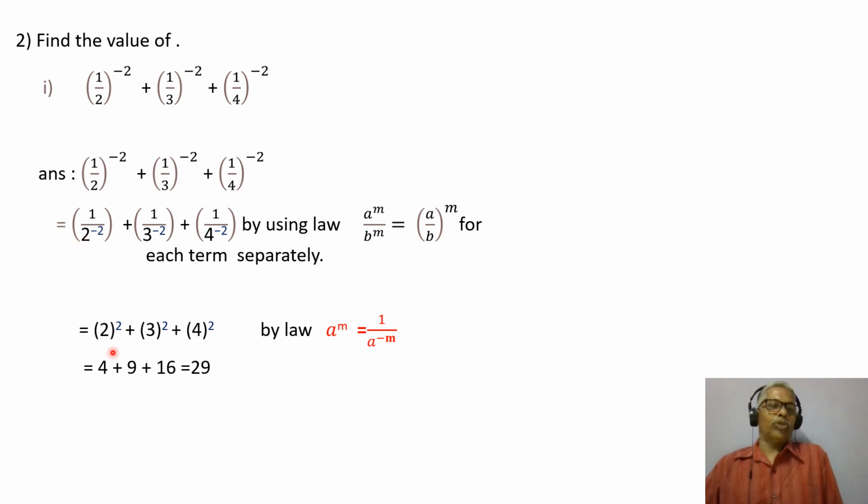2 raised to minus 2 will be 2 raised to 2, plus 3 raised to 2, plus 4 raised to 2. Generally, we prefer to call it raised to 2 because by chance there is 2. Had it been more than 5, 6 like that, we would have called this 2 raised to 5 and like that. So it is better to call 2 raised to 2 plus 3 raised to 2 plus 4 raised to 2. So this is 4, this is 9, and this is 16. So we are writing it, the addition is 29. We have to find the value, so this is the value. So read this statement very carefully.